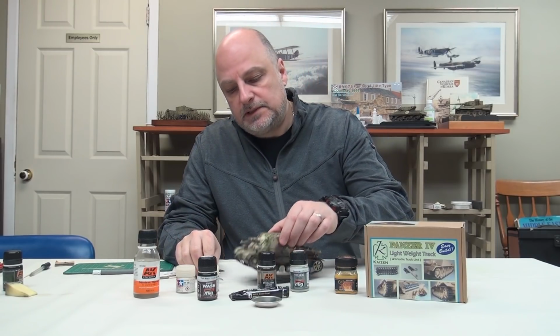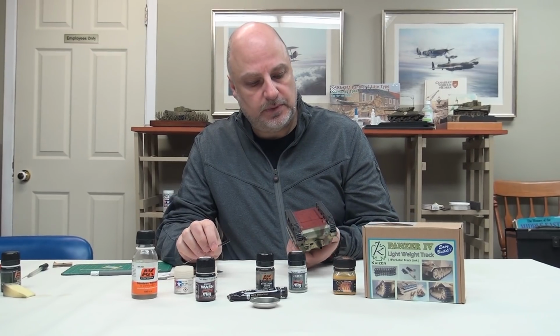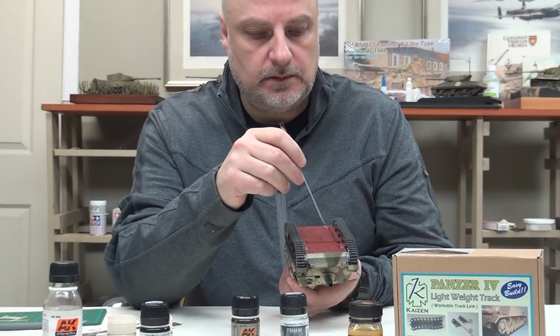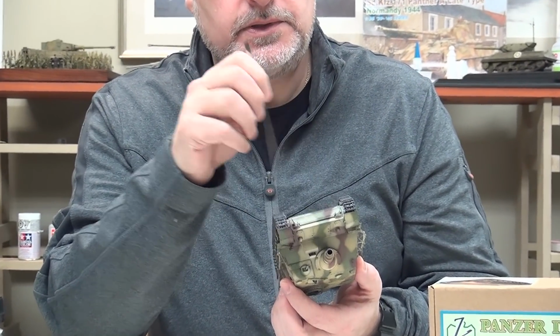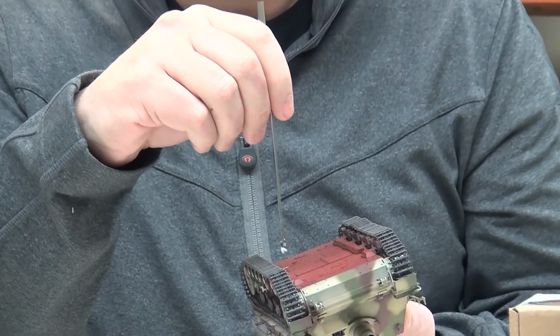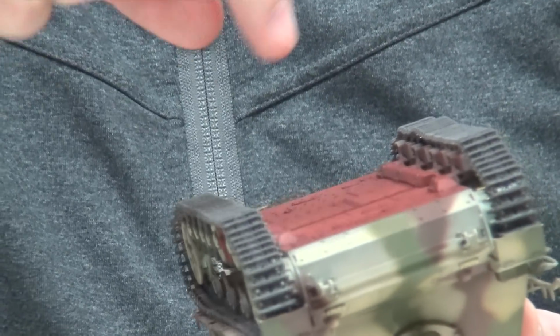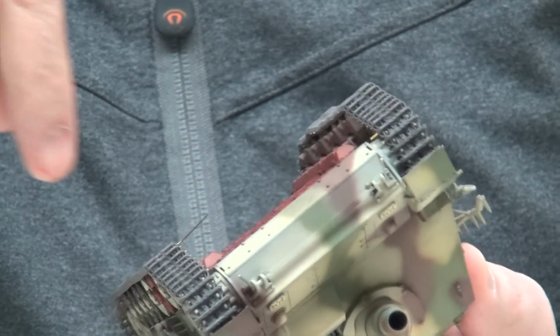So I've got both runs done, and you can see under the vehicle here there's a longer pin here, and there's another one up here that I can use. So if I need to pull it off the vehicle, I can just pull these pins out, or these longer lengths of wire out. These can come off, and then I can paint them off the vehicle, and then put them back on when that happens.